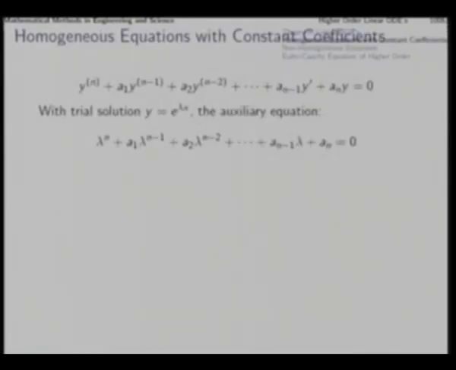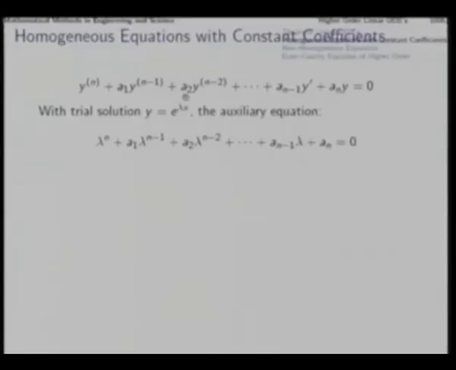Now, we consider the first case of constant coefficients. Consider this constant coefficient case for the homogeneous equation, for which we can find the complete solution. If the coefficients are functions p1(x), p2(x), and so on, then in general there are no analytical procedures to find all solutions of this homogeneous equation. But if the coefficients are constant, then we can do that exactly as in the second order case, with necessary extensions and changes.